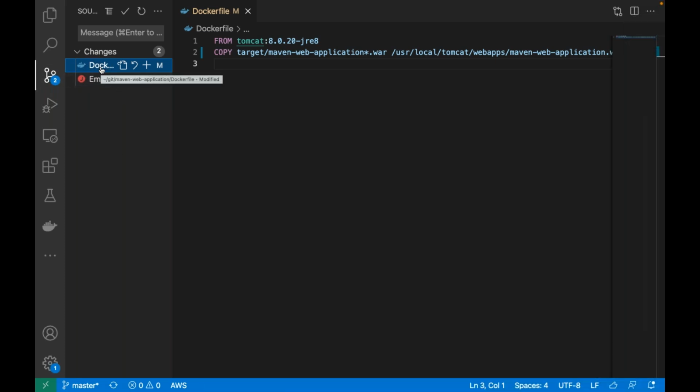Now, if required, I can click on this button and it will commit locally. In the background, the same commands, git commit and git push, will happen. Instead of you executing the commands, when I click these options, Visual Studio Code does the git commit, git push, and all those things in the background.